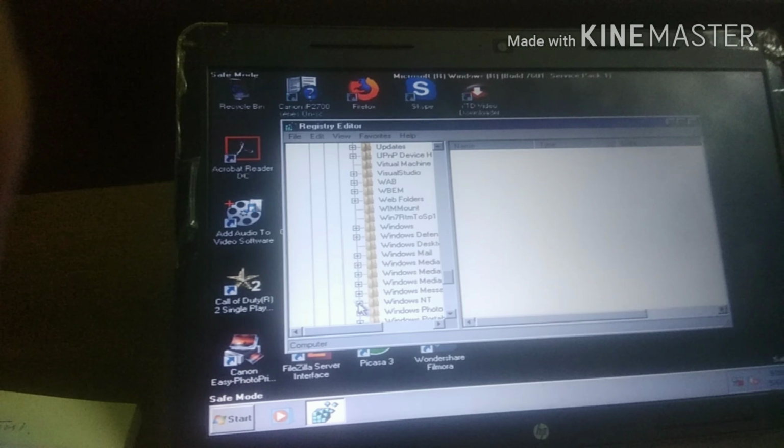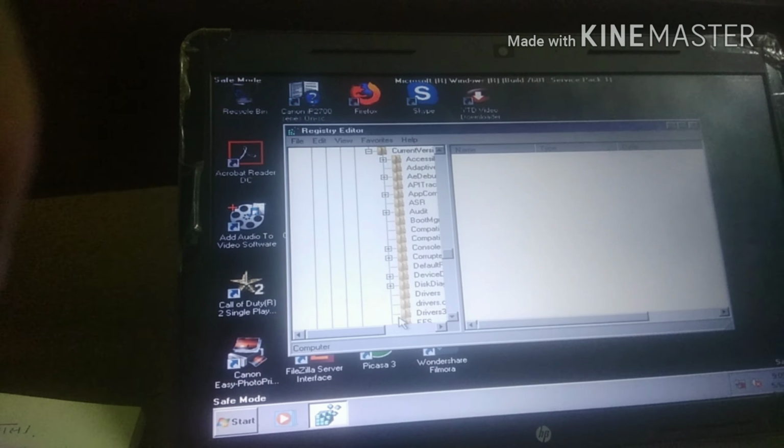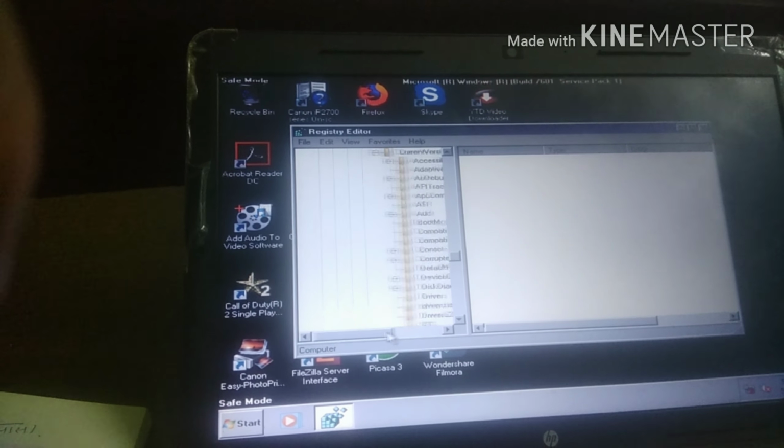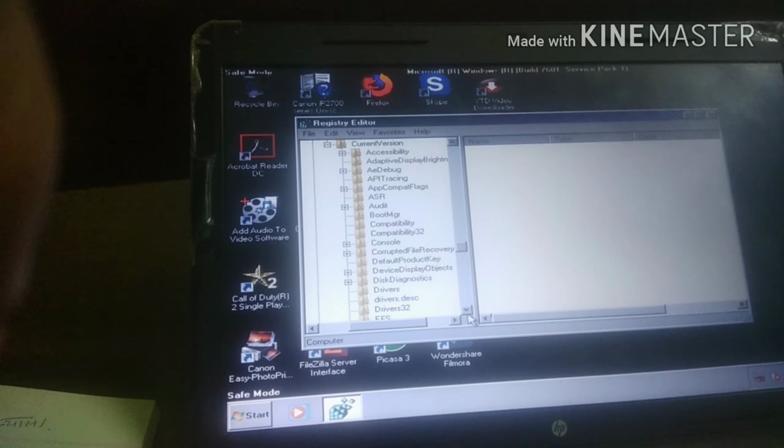Click on the Windows NT option, and then click on CurrentVersion, and after CurrentVersion you need to find ProfileList.